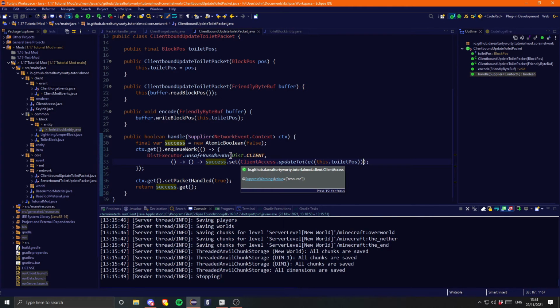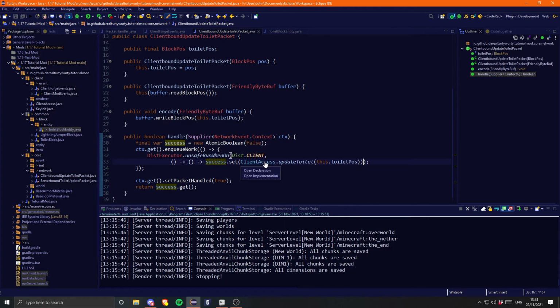using our client access. Now I haven't created this client access in this tutorial, but I will show you what it is. Essentially we want to make sure everything is loaded on the correct side, and the way we do that is creating a client access that we can access safely.